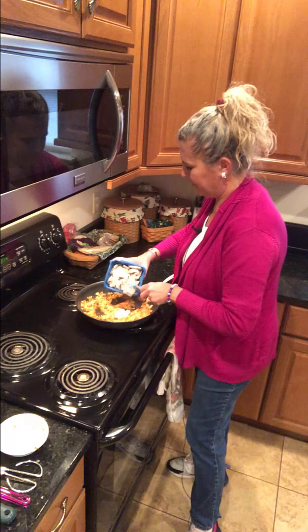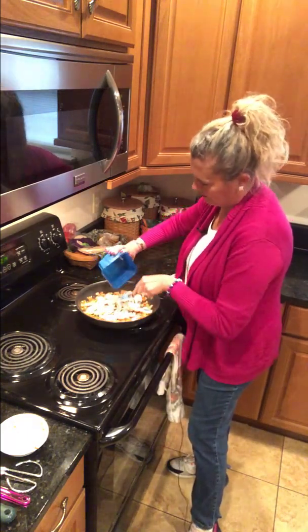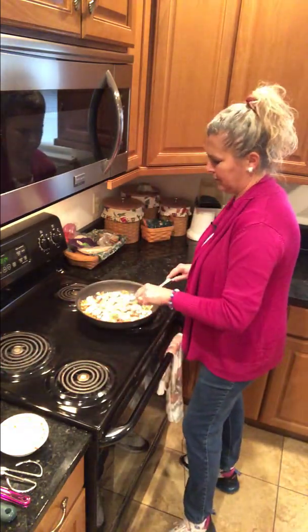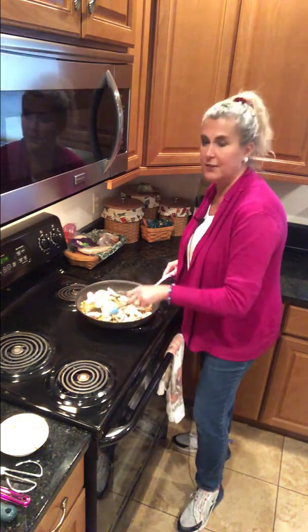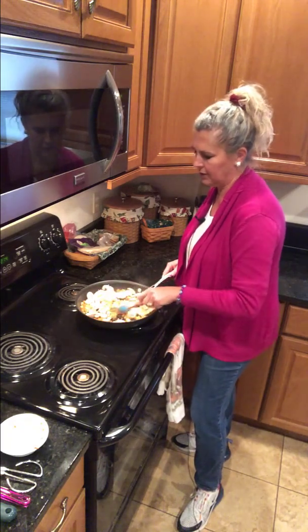Next, you're going to put in your mushrooms. Now, I've pre-washed these so that they were all fresh. This will probably take another 3 to 4 minutes, so I'm cooking these all together. They're going to get soft.